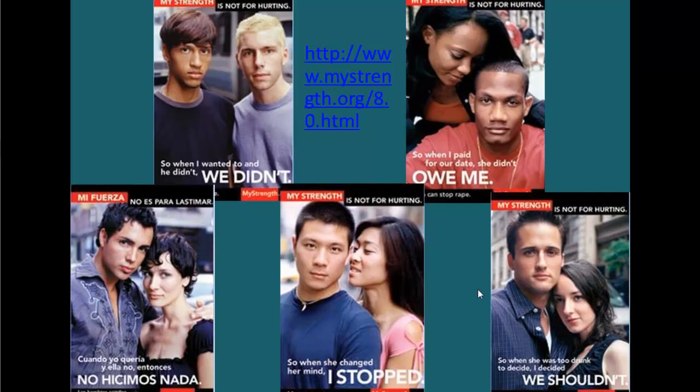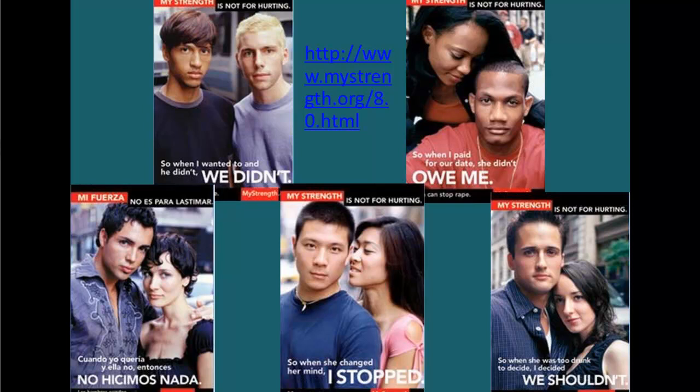And also to that accord, I included some of these posters. We know that posters are not going to end sexual violence, but sending some of that positive messaging makes up for the monsters and loads of negative messaging that we do receive every day, and so does our youth and our communities, about healthy sexuality or gender norms.